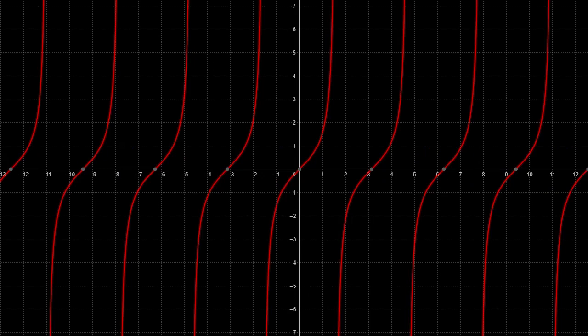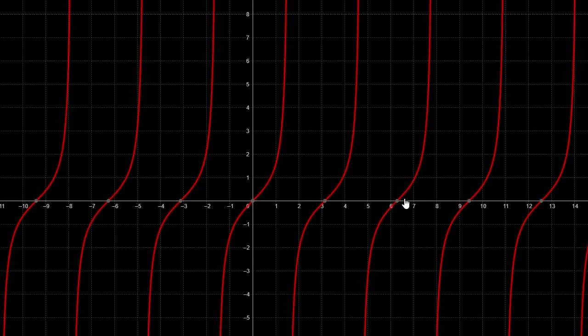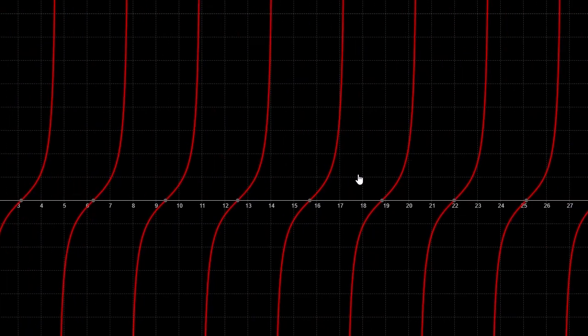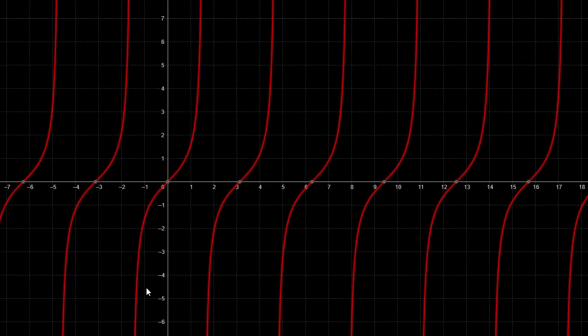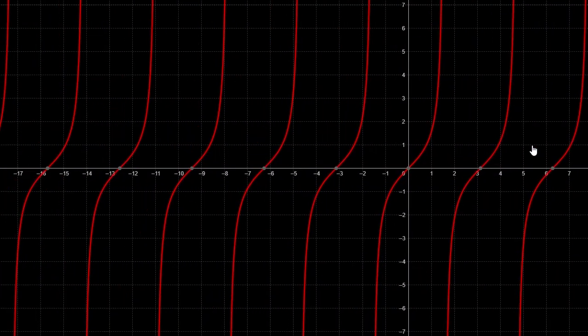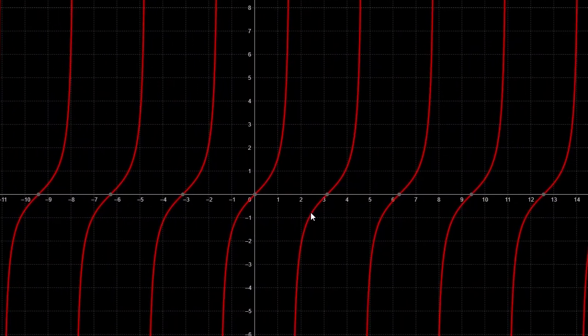Okay, on the other hand, here's tangent, and you can see it oscillates in an exploding way. So tangent has a lot of vertical asymptotes, but no horizontal asymptotes. So its limit does not exist as we go further, and that's going to be true for most trig functions. However, one thing to keep in mind is that the squeeze theorem can still be applied to infinite limits, or limits at infinity.